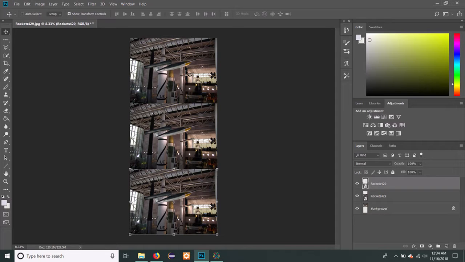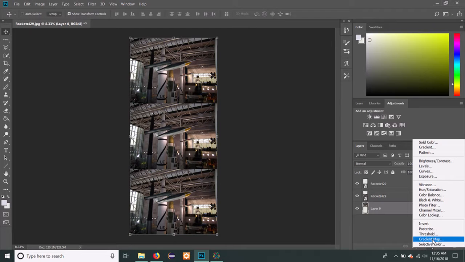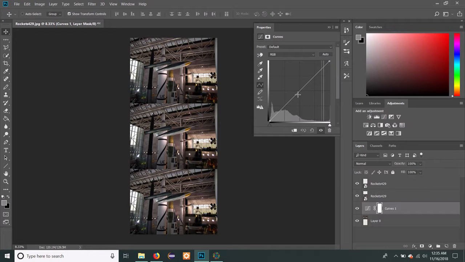Okay. So here's what I'm going to do. This first image here, I'm going to click on the proper layer for it. I need to unlock this. Okay. So I need to click on this first. And what I'll do is I'll click on this icon here. It's a circle with a slash through it. And then in here I can click curves. I can change the curves of it for lighting and stuff.